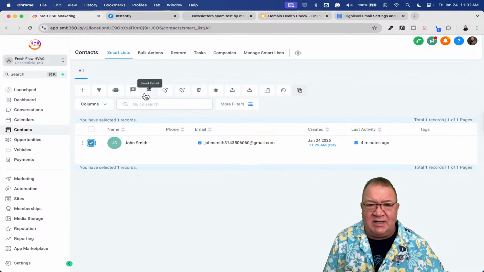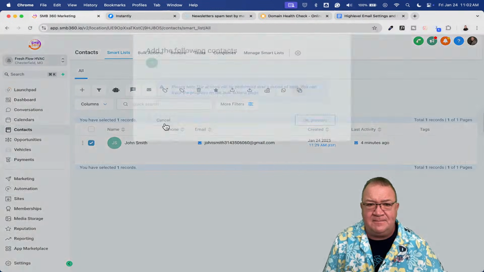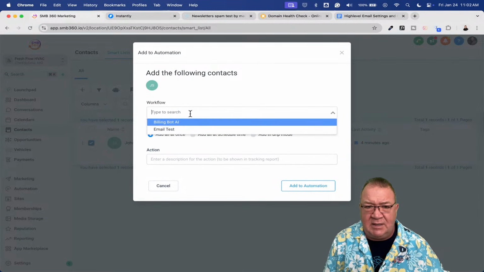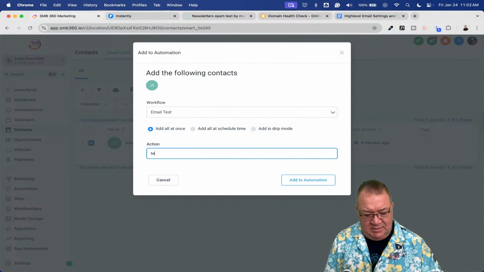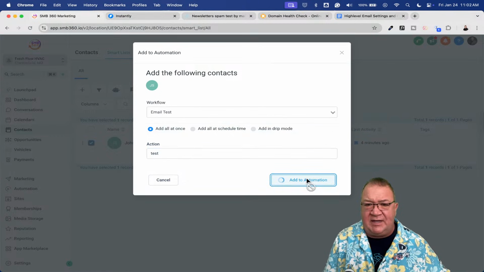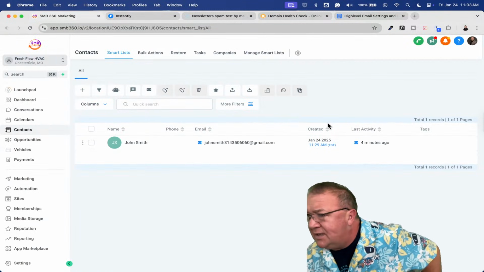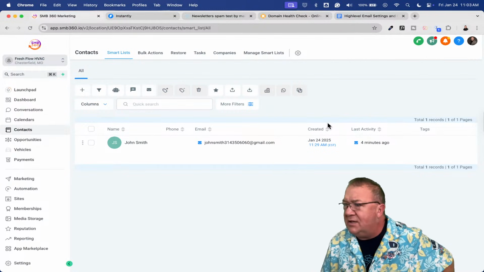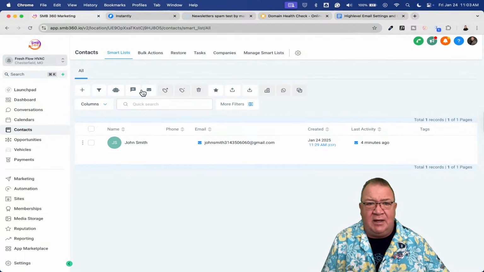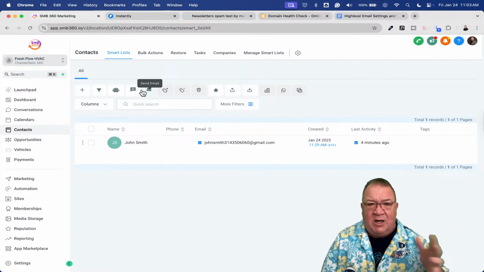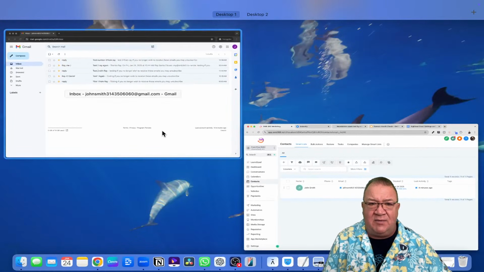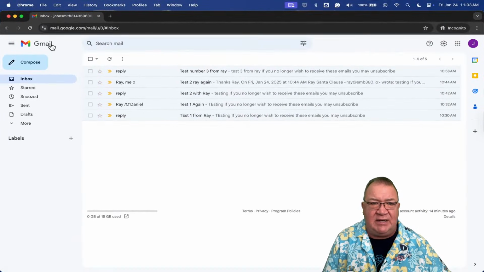Now that we've got this done, we're going to go through the campaign, click on this and do our email test. These are all just different things that we can do here. Just checking to make sure that we don't have any more messages. Nope, all good. Hey, I appreciate you guys hanging in there with me here. This is just some good stuff. I hope this helps you with at least explaining how emails go out differently and how to fix them. So now that we've done that, let's just see.